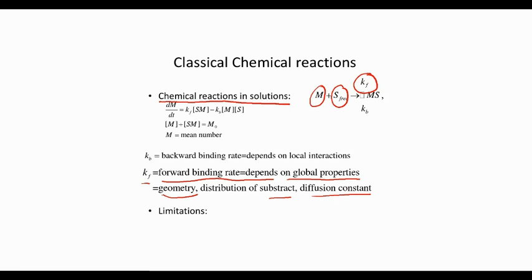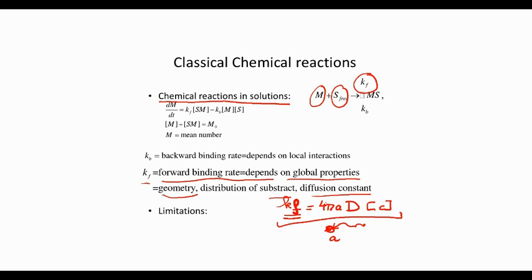For example, in the Smoluchowski limit, we will see that we can give an expression for Kf. When you have an isolated site and you ask what is the rate at which a diffusing molecule enters into a sphere of radius a, this is 4 pi a D, where D is the diffusion coefficient, and if there is an external concentration, this is multiplied by this concentration. So this is the Smoluchowski rate that we'll discuss later on.